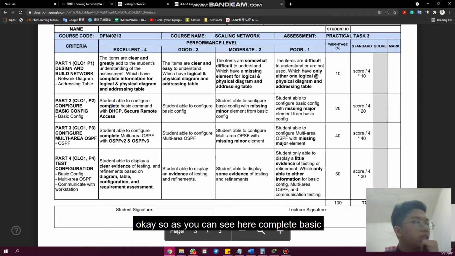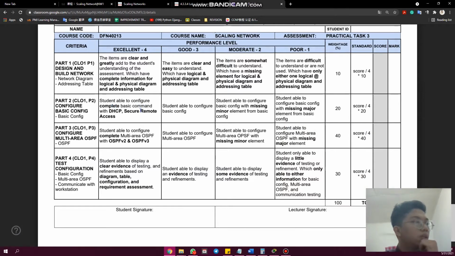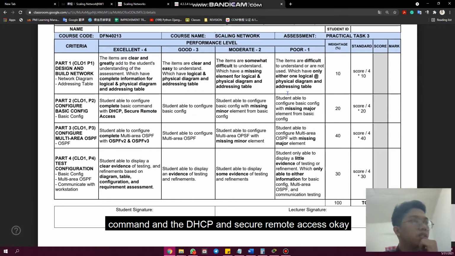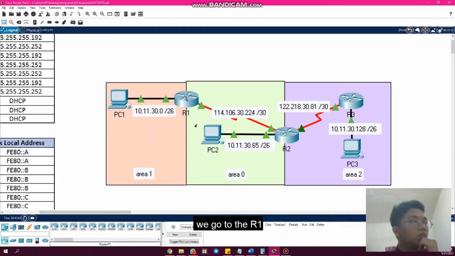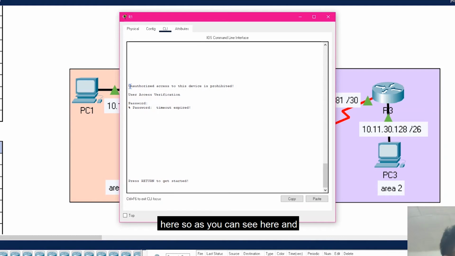Okay, so as you can see here, complete the basic commands and DHCP, secure remote access. So we go to R1. As you can see here, the banner MOTD says unauthorized access to this device is prohibited.